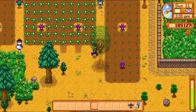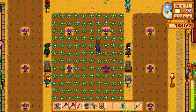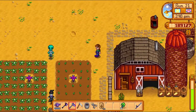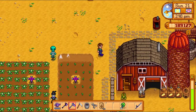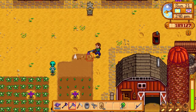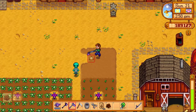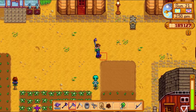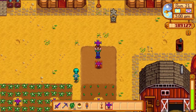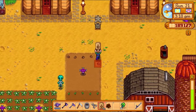Alright, cool. Let's see. I can probably go up here once I get unstuck from everything. We can go ahead and put down another sprinkler up here. Actually, might need a few more sprinklers, to be honest with you, now that I'm looking at this. Might need a couple more. Because the idea is going to be to just kind of fill my farm with, you know, farmland.